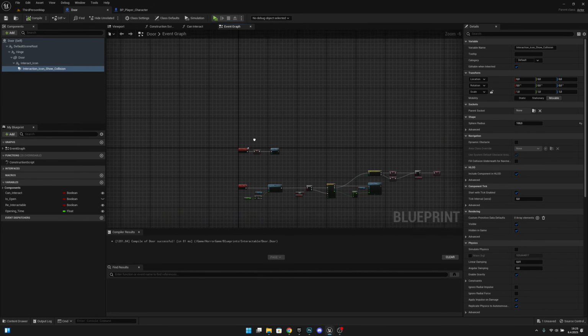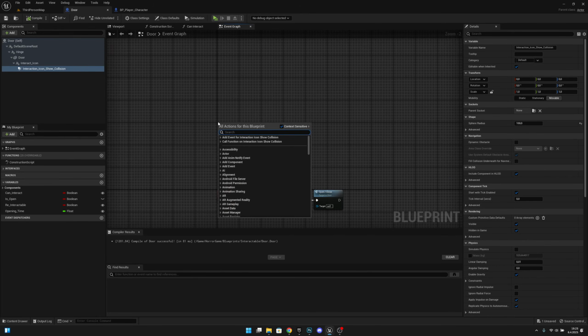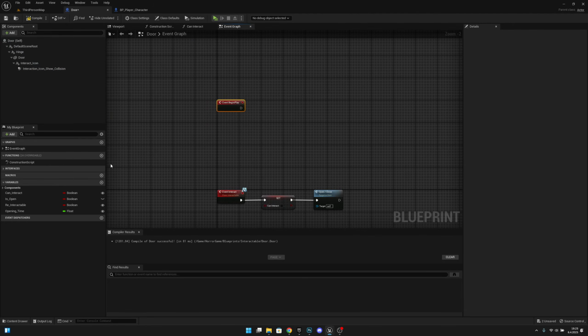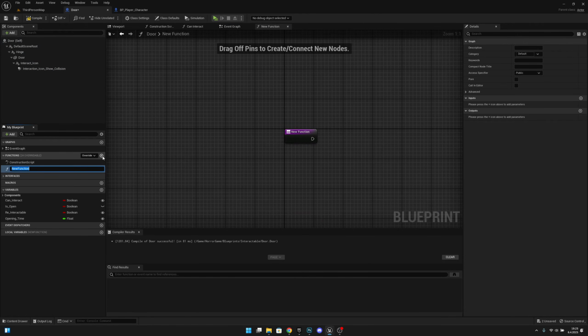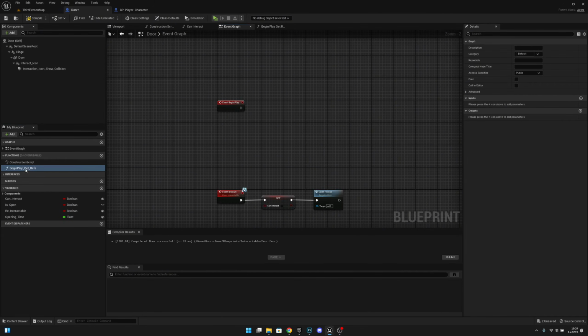And now we want to add a begin play node here. And then we want to create a new function and call it begin play get refs. Okay, and let's go back to the event graph. Let's call that function on the begin play.